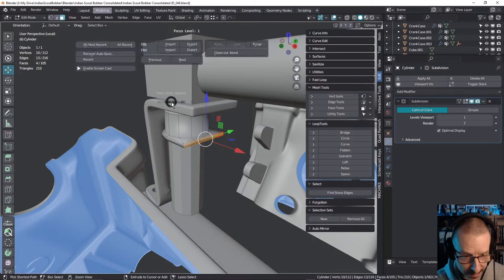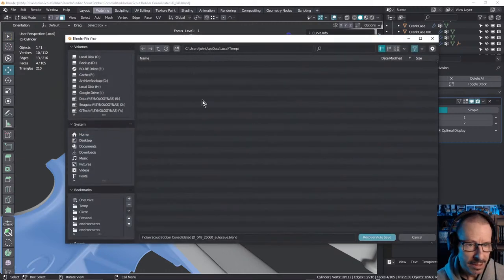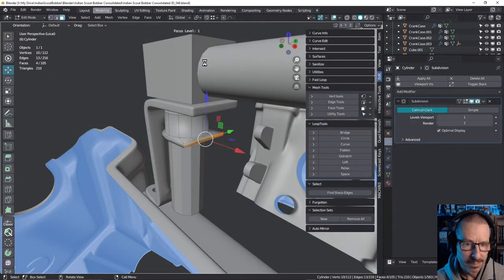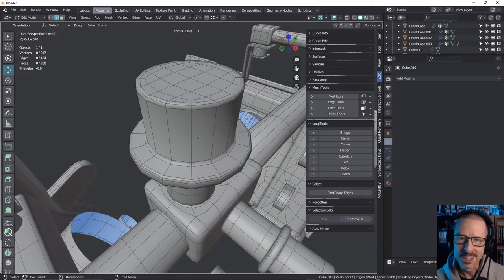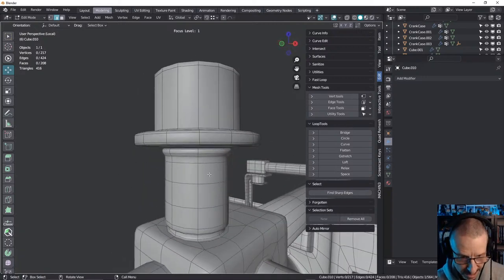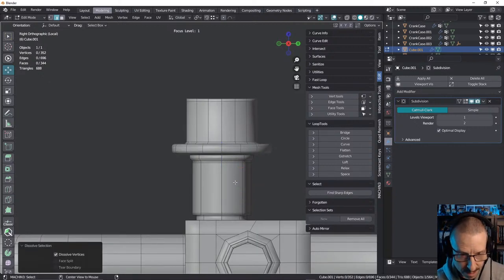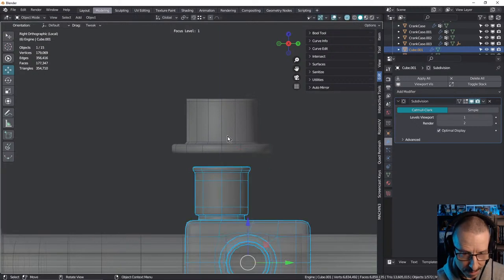So what I'll do is I'll go and using Machine Tools, I'm going to recover autosave. 10:54, so 1 minute ago. Give that a second to load. Ah, sweet, sweet autosave. Okay, so basically back to where we were. What did I do? I just grabbed this one and I just made this a bit shorter, didn't I? So what did we lose? We lost about 30 seconds? Not bad.